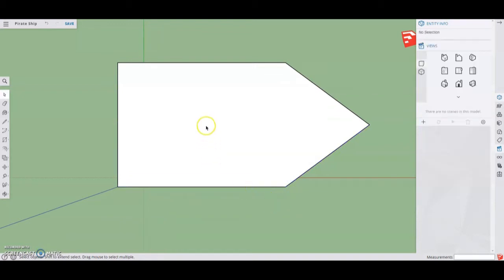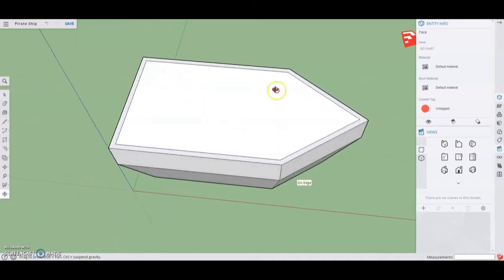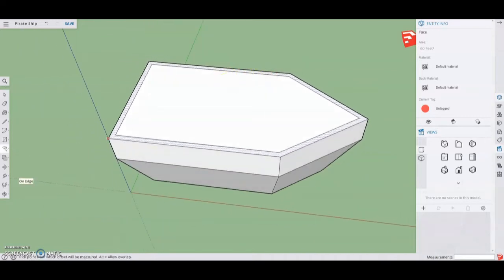So again, in order to do this, we're going to click one time to highlight our top profile. And then we're going to go to our push-pull and make sure we have our offset tool selected. Once your offset tool is selected, go ahead and click on one of those edges and drag it in. Now we're going to offset that outside profile only 3 inches. So we don't need to worry about adding anything after our dimension. We're just going to type the number 3 and hit enter. So now we're going to have a little side here that's going to be about 3 inches in width.